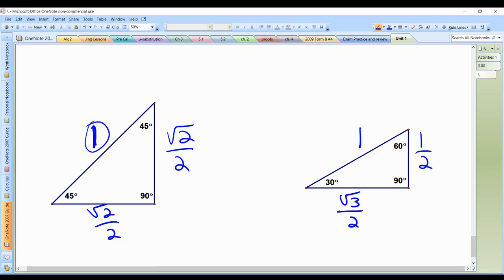This is the nature of similar triangles: if you use a scale factor to make either one of these triangles bigger by a scale factor of 2 or 3 or 4, you'd be scaling up all of the side lengths. So if the hypotenuse were to become 10, then these lengths would be 10 times larger than they're written right now. That's it.